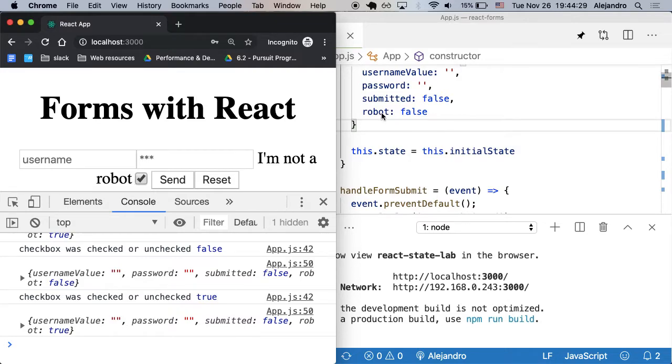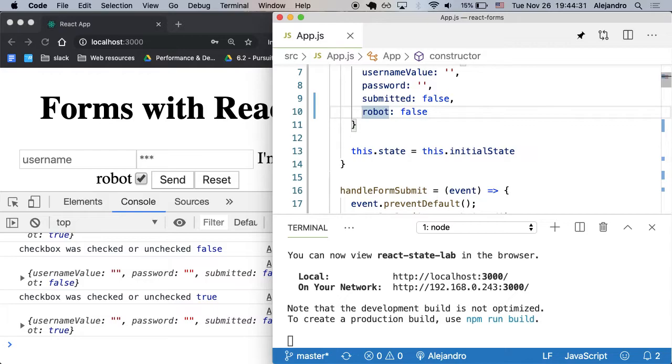So let's just change this name to not robot. If they're not a robot, we want to let them in. If they don't check that, then they are a bot, and we don't want to let them in.